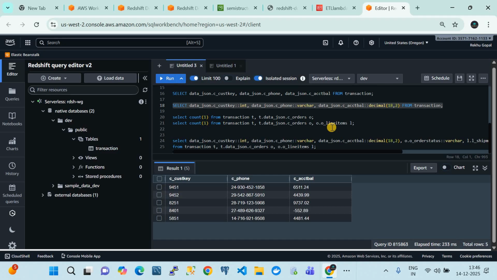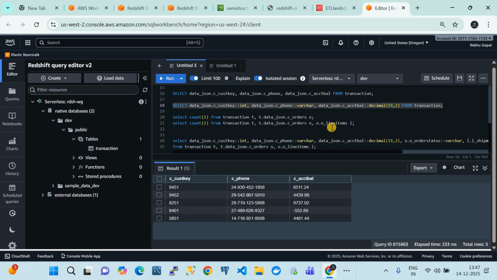Now we're going to do something similar to whatever we have done, but at the JSON format level. When we read the JSON, we're going to get the JSON data in the form of nested data, right? So we want to do certain unnesting so that it becomes easy to read. So to do the unnesting, we're going to perform certain activities here. Now we're going to write a query which will unnest the data that is available from this transaction table, right? And then determine the count of orders and line items, right?